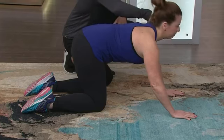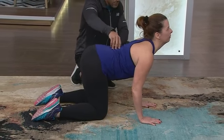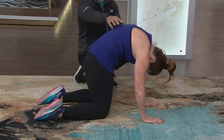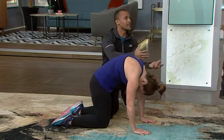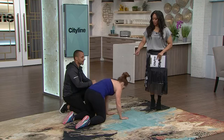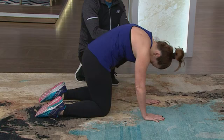So you want to stack your joints, shoulder directly above the wrist. She's dropping inwards, and then she's going to exhale and really round out here. This is also great for thoracic mobility, for mobility of your spine as well. But again, some light movement. This is something to keep light and not too aggressive for constipation and bloating. This feels really good, and I never start working out without doing this first. It's a great stretch. I love this pose.